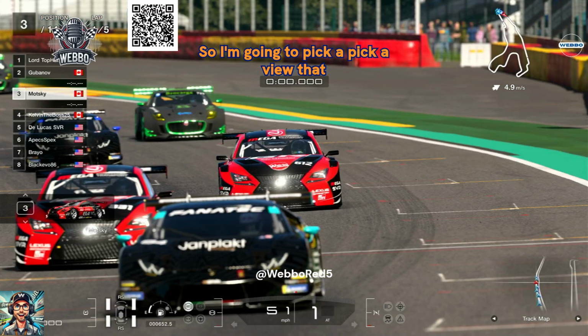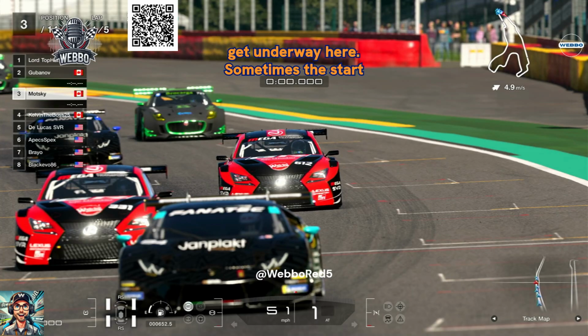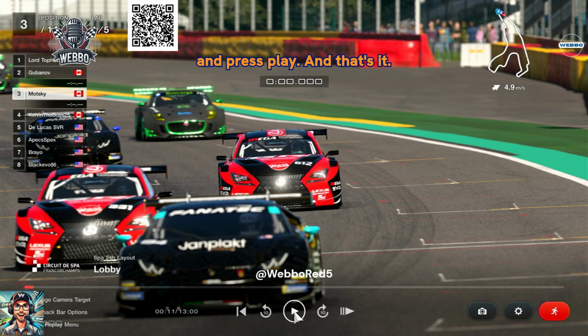So I'm going to pick a view that kind of shows plenty of cars before we get underway here. Sometimes the start cameras are atrocious, and they'll be showing a blade of grass, or they'll be from the rear of the start, or they'll be so far away that you can't really make out what's going on. I'm afraid you just kind of have to live with it. In GT7, there's only one trackside camera selection that you can use, but this is how I like to do it. Again, this is a style thing, so it's completely down to what you want to do. And then I'll just get ready to play the race. I would just remind people of the first 2 rows, for example, as we get underway, and then I would just go ahead and press play, and that's it.